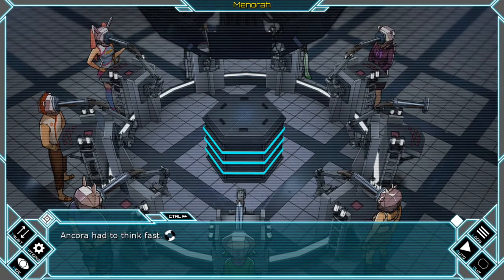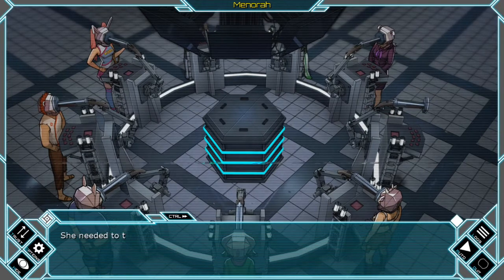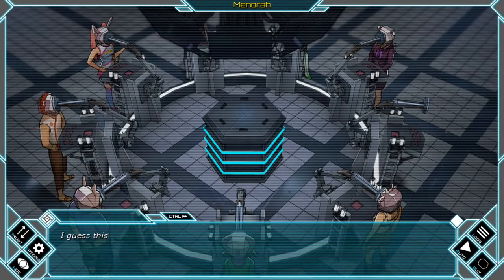And Cora had to think fast. She hated stressful situations, but she had no choice now. So far, it looked like everyone except Nvidia and Justicia were going to vote for her. She needed to tip the balance, convince at least 2 of the others to vote for someone else. Was there anything she could say in her defense, putting the blame onto someone else? Guess this will all depend on what I've seen and learned so far.